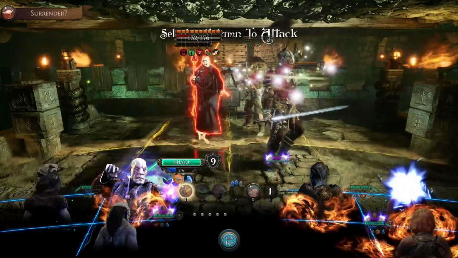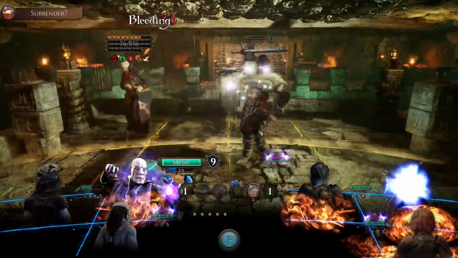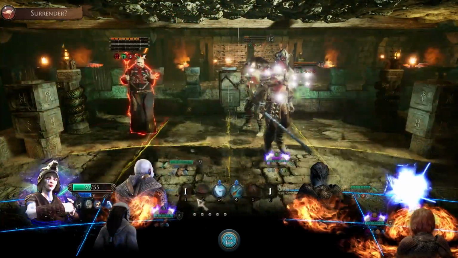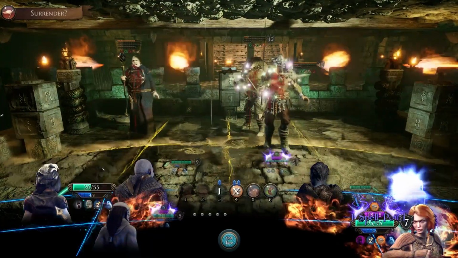You know what? I'm just gonna knock him over in the corner. It didn't stun him though. He's got a very low chance to stun. And I'll just use the Sanctuary Score, and she should be fine.